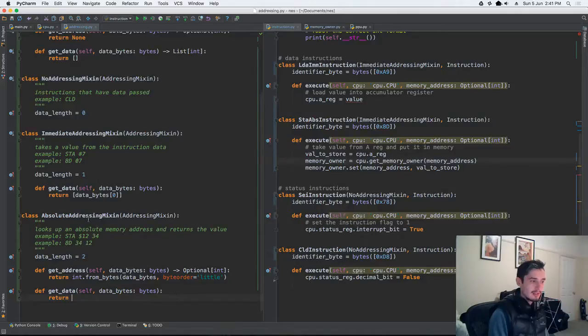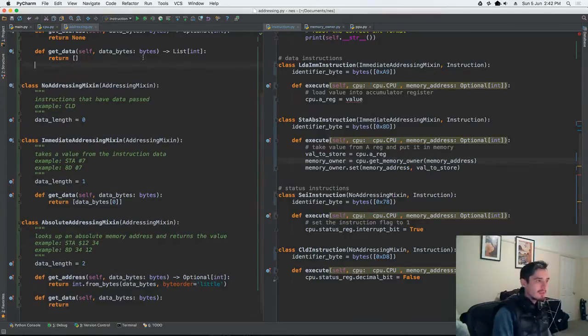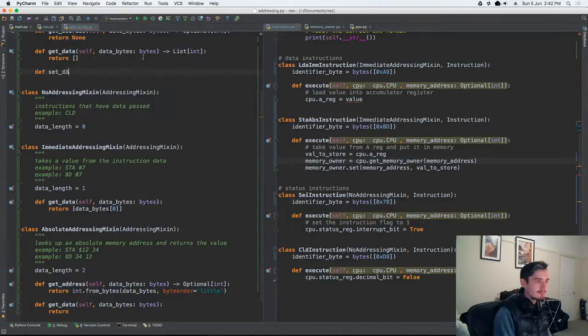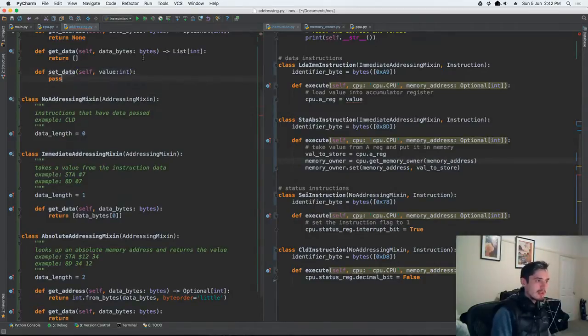There's for absolute addressing. Right, so depending on if you're doing a read or a write, you want to get data or set data. So maybe I want a set data function, which takes in a value, which is an int. We're just going to return None, and our default thing is going to pass.